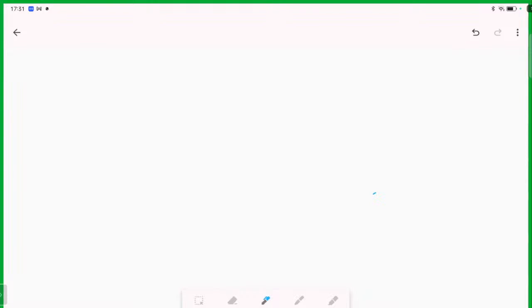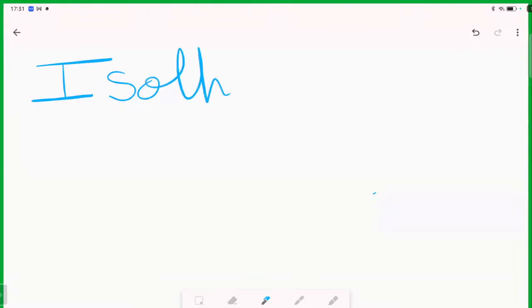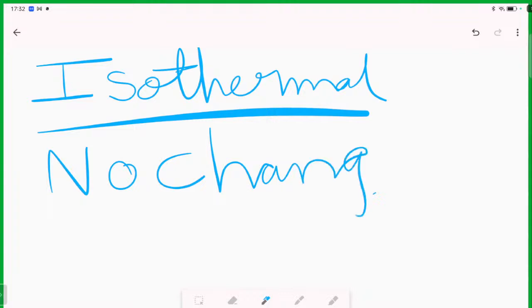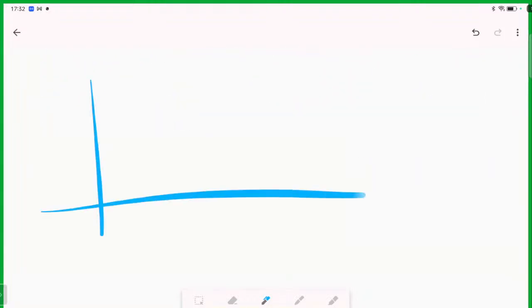Let's talk about next question, that is isothermal process. Isothermal. So tell me, what do you understand by isothermal? As the name suggests, isothermal मतलब सेम टेम्परेचर पे जो प्रोसेस होता है उसे हम बोल रहे हैं आइसोथर्मल प्रोसेस. मतलब देयर इज नो चेंज इन temperature. That is isothermal process. Let me draw this PV graph of P or V.